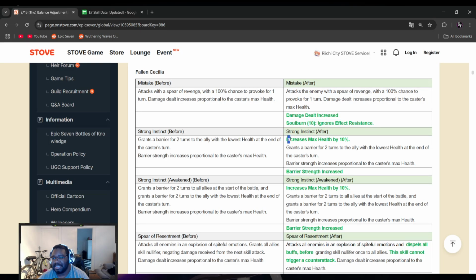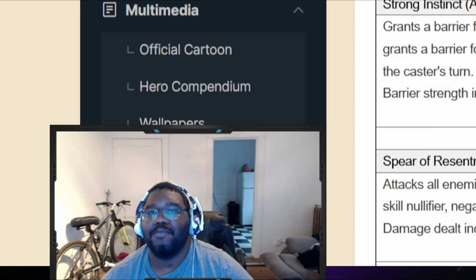We got increased max health by 10%, which is honestly good. So it's not bad. And then barrier strength increase. I'm assuming it goes up to 10 to 15%. I'm assuming it's going to be at least 20%. You know, make it 40% just because.